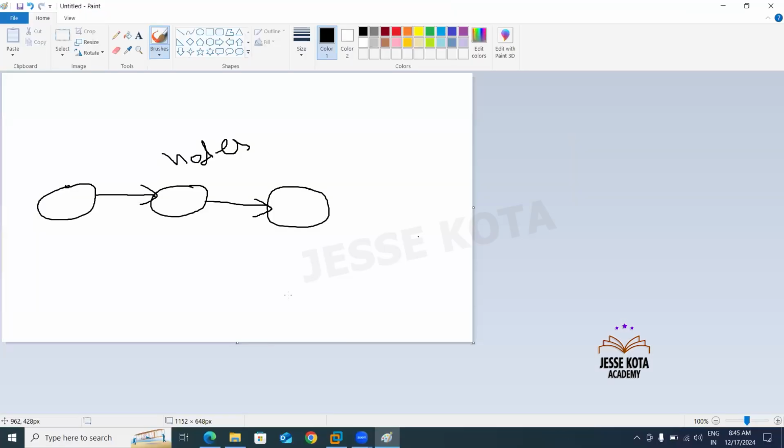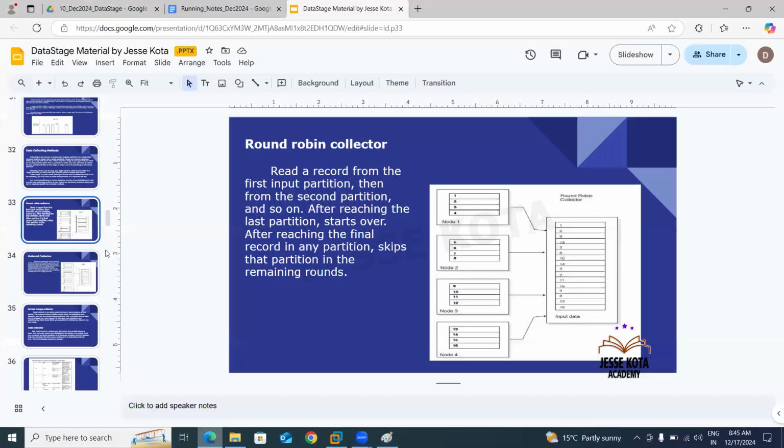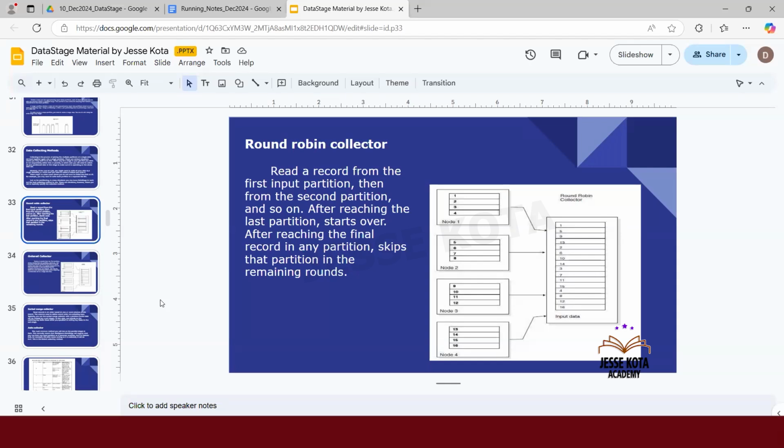Okay. So here, what are the data collecting methods? Round robin collector. If it is running on 4 nodes, it will pick one record from each node and load it into the target. First record, and then second record, and then third record.